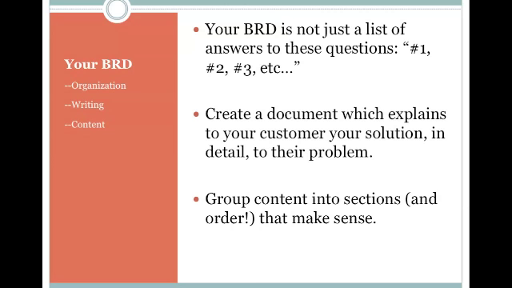Okay, your business requirements documents. It's not just a list of the questions that we just went through. It's not going to say, number one, this is the problem statement. Number two, this is the current process. Number three, this is the scope and limitations. You're creating a document which explains to your customer your solution to their problem in detail, but it's something that, in its heart, is telling them why you want them to use your business, why you want them to use your solution. This is what I'm going to do for you because this is the problem that I see.